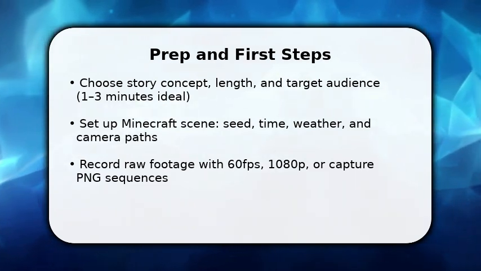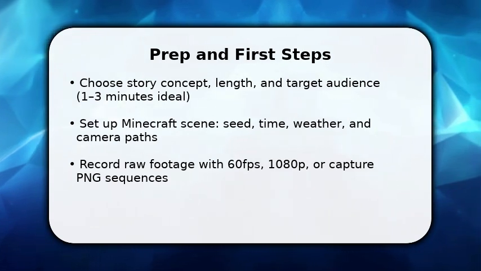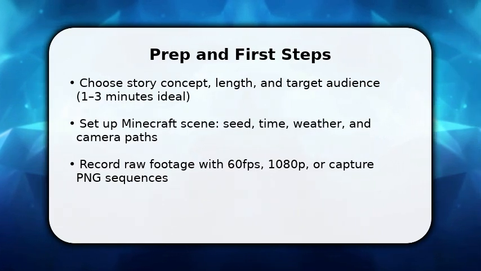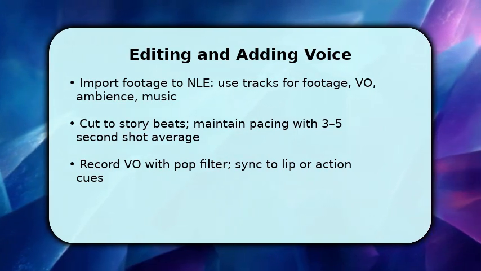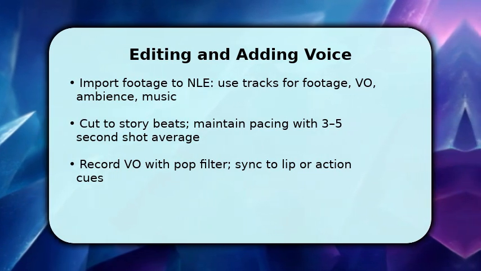Once you have several takes, label files clearly so editing begins without hunting. Once clips are in your editor, you shape the narrative by cutting to story beats and trimming excess. You should place voiceover on its own track and align lines to character actions. Adjust cut so actions lead, not lag.